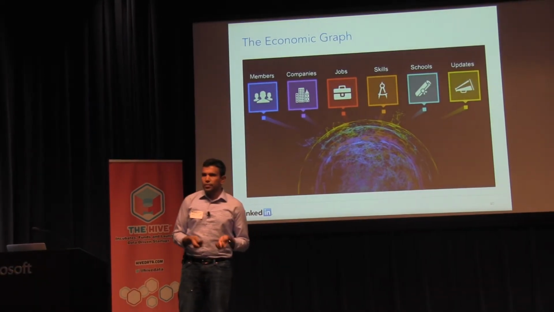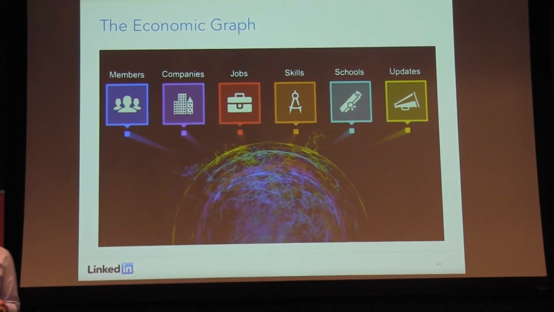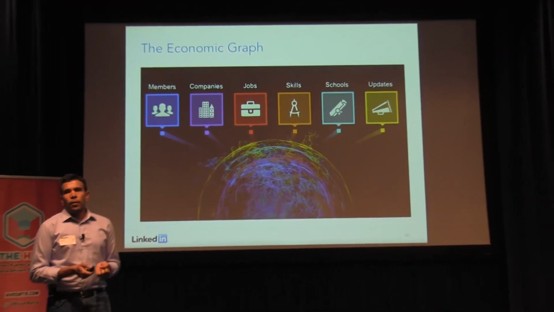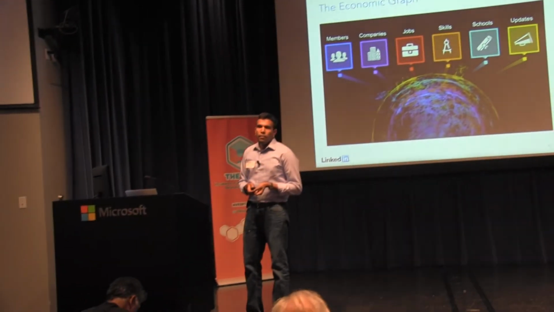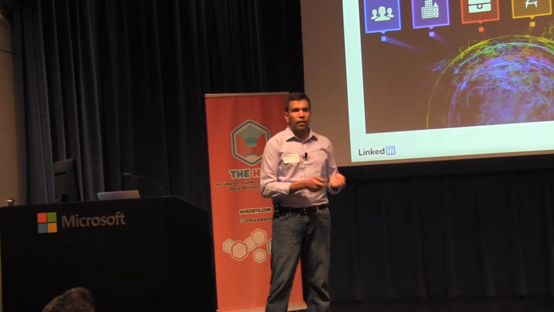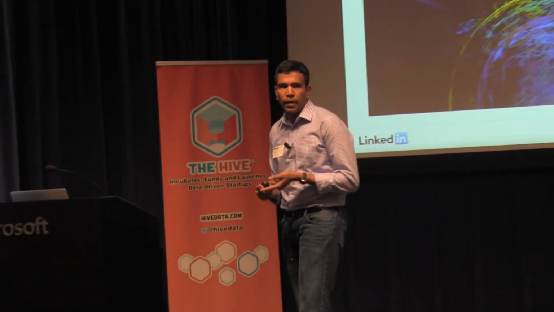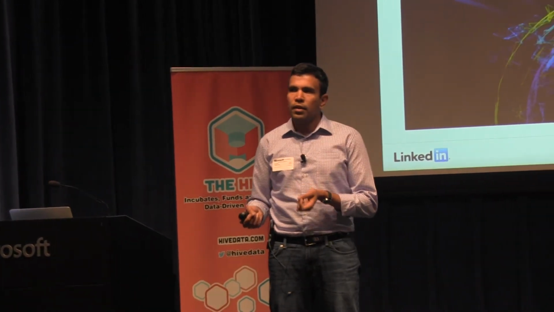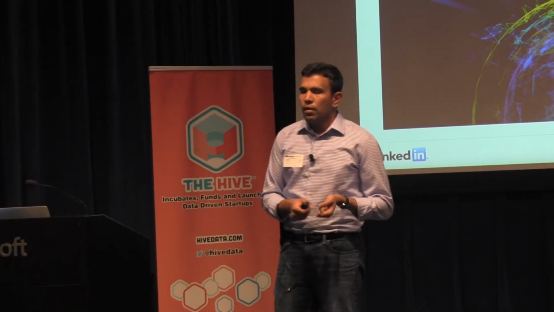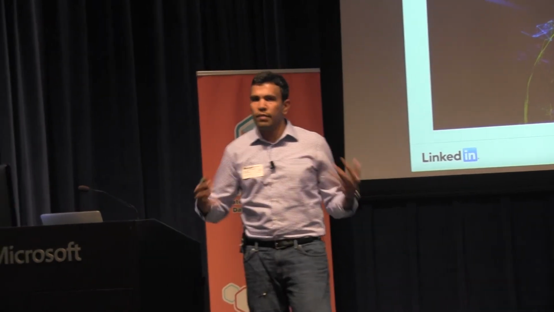In order to realize this vision, we aim to build the world's first economic graph. What that means is that we want to digitally map the global economy. We want to have a digital representation of every member of the global workforce in the form of their profile. We want to digitally represent every company, every job, every skill that's needed for those jobs, and every educational institution that gives us tools to build these skills. We want to be able to overlay professional knowledge that empowers all of these entities in the economic graph.